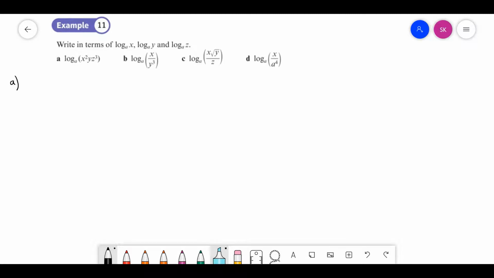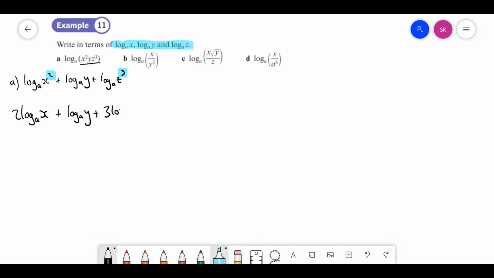Okay, so for a, we're going to be using the multiplication law, but like the opposite way round. So it's log base a for all of them, and because they were being timesed together here, now we're adding them when we separate them out. But because it's asking in this form, I can't have powers around the x, y, and z. I need to move the power down using the power law. So this squared and this cubed, I need to write nicely as 2 log base a of x plus log base a of y plus 3 log base a of z. And that's the answer to part A.